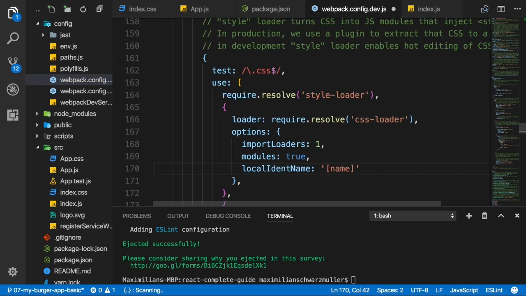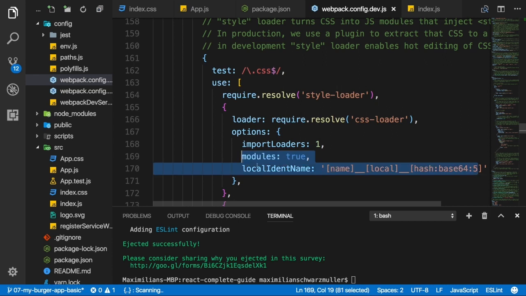This should take the original name, then two underscores, then the local name of the component, and then a randomly generated hash with hash base 64:5. This will generate these unique CSS class names, which are then assigned automatically once we imported them through that object from the CSS file, as I showed you in that module.